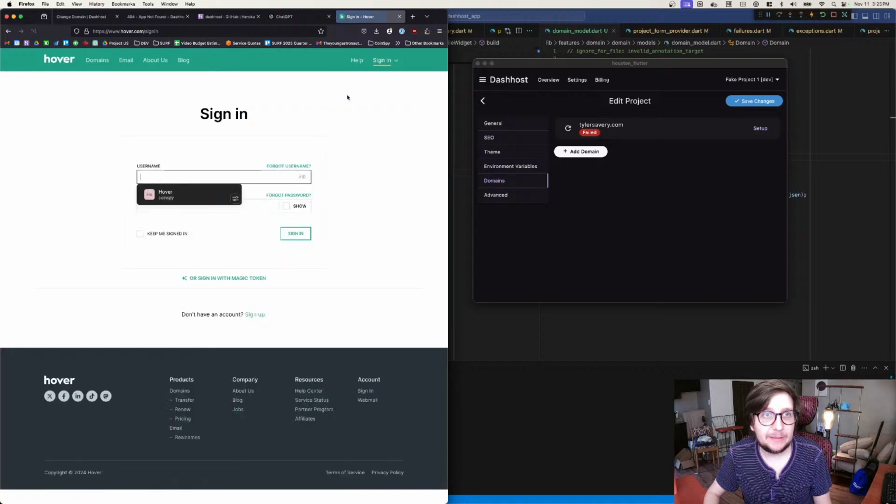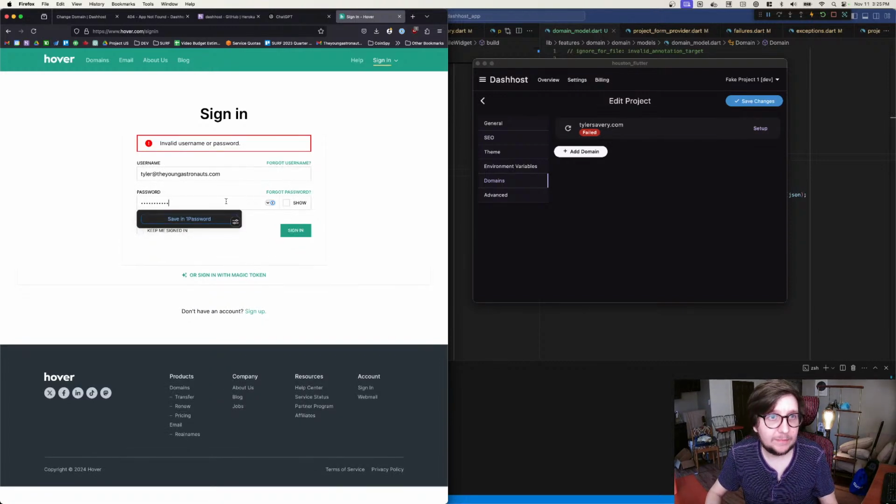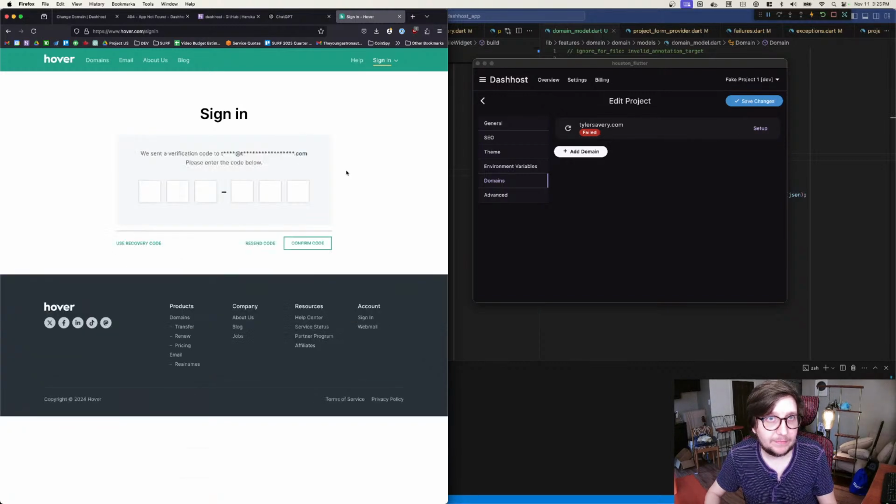Control panel. Oh, why is it just my name? Oh, I need to pass in a code. We're getting a code, we're getting a code. And then I'll explain what we're building.